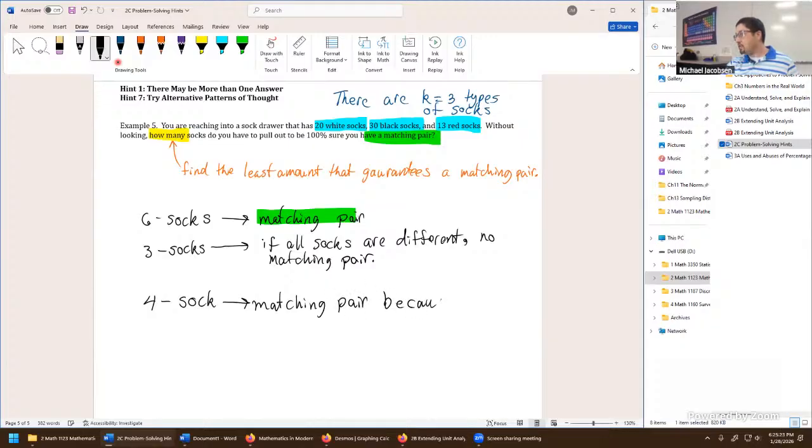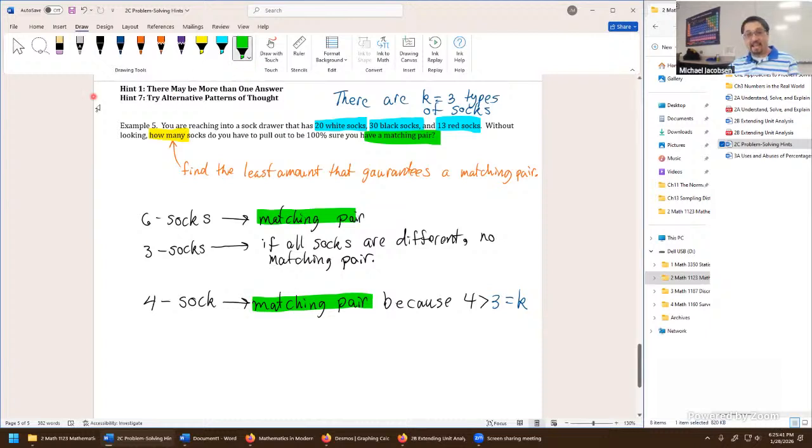because 4 is greater than that number 3, which was equal to, we just use a random variable k, the number of types of socks that we had in the drawer. So this one works as well. Again, for an exam question written verbatim the way it looks like here, 6 socks, 7 socks, or even, let's count them, there's 50, 63 socks, that would definitely work. That's emptying the whole drawer. But the one they're going for in MyLab will be this one. I forgot to pluralize that. 4 socks.